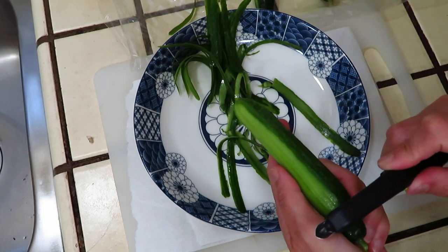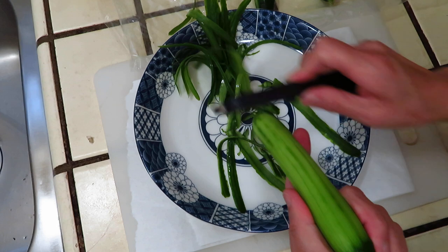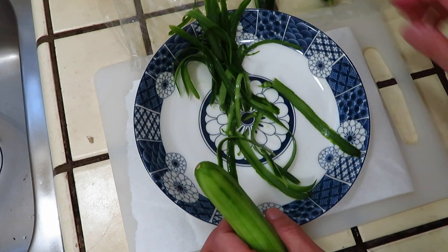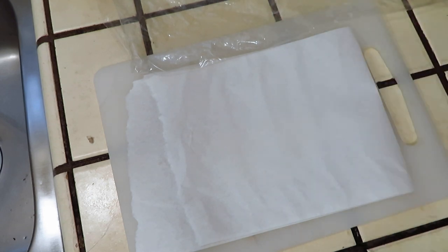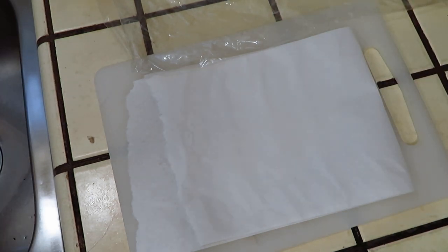This is a very good vegetable peeler. It is so sharp it can even peel the tomato skin. And I have tried. It works quite well.